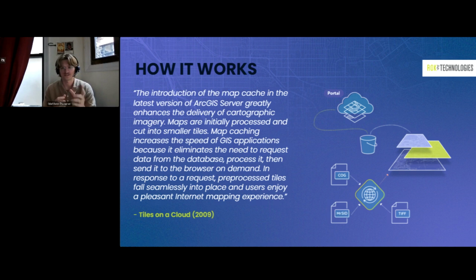But just recently, and this is directly from the article, the map cache was introduced in ArcGIS Server. The introduction of the map cache essentially allowed you to move, instead of referencing all of the data from the underlying database dynamically and then portraying it on a map, you could, for the first time, take the whole map service itself as an image and then cut it into smaller tiles and then stack all those tiles together into a package and move that package around to be referenced later on.